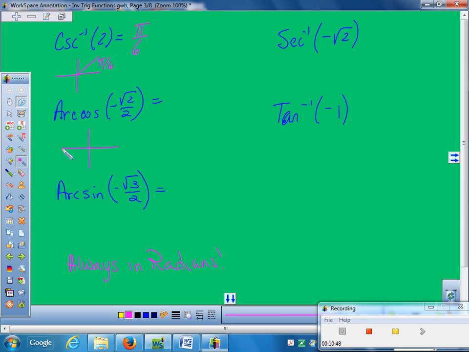So where is inverse cosine negative? It's only in the second. Where's cosine square root of 2 over 2? But we're in radians always. No, 45 is always pi over 4, and the 4s go together. So that's pi over 4. Then you actually have to name the angle from 0 over to that. This is pi. Go back a fourth. 3 pi over 4. Same thing you just did. That's 3 pi over 4, and you just have the one answer.